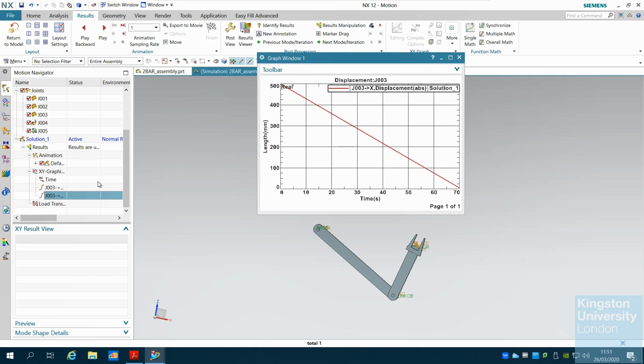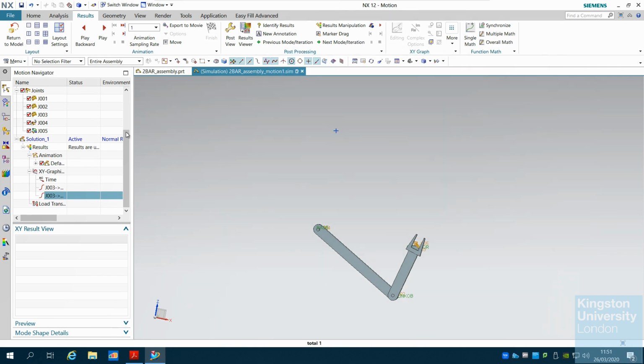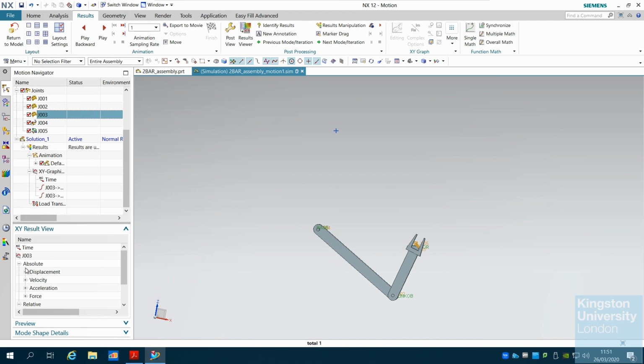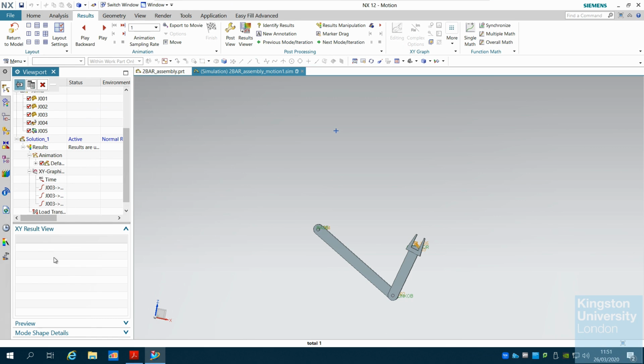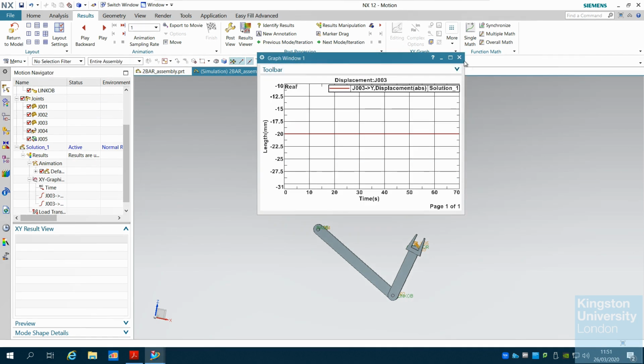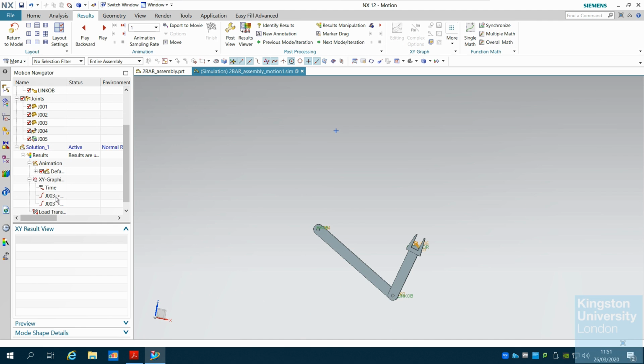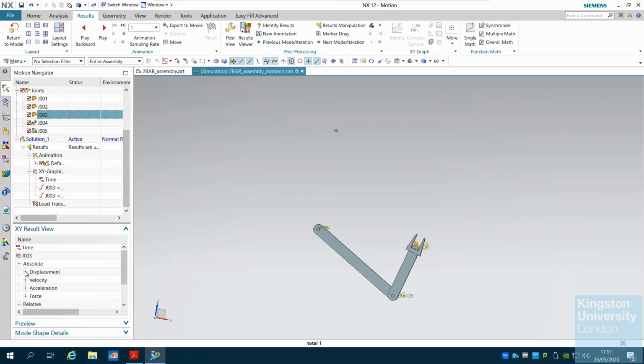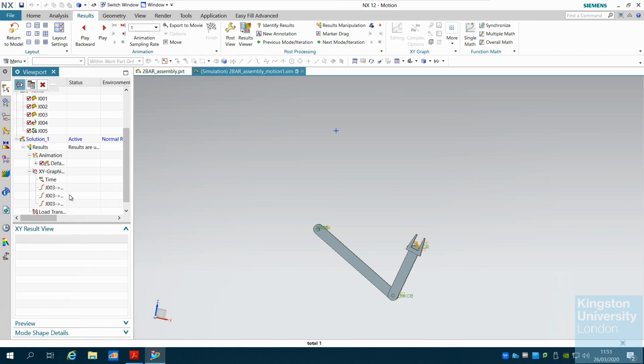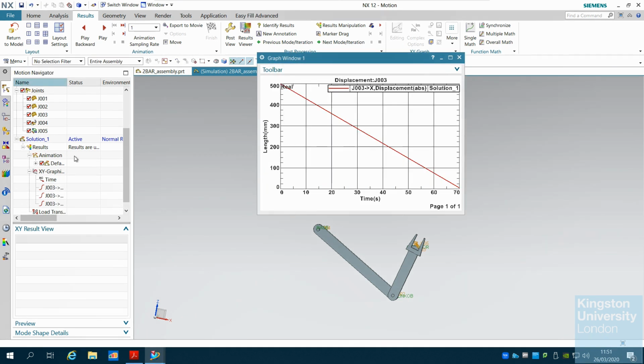So I'm just trying J3 and displacement on Y, plot. Okay, so I'm just gonna choose J3 displacement on Y, create graph object. So I'm just gonna plot this one and overlay this one.